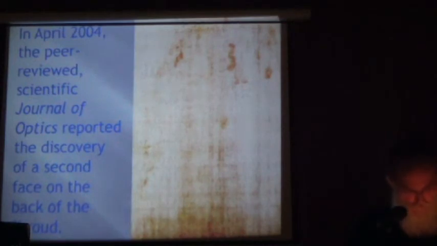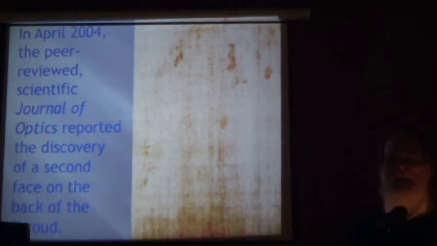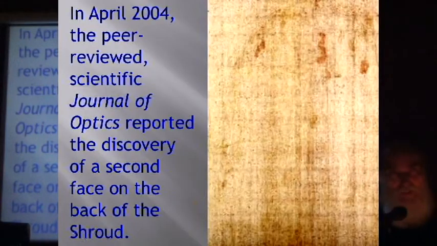If you pull back the fibers and you can't find any image, then the question is, how did the image appear exactly the same on both sides? This certainly weighs against someone having forged it. Why would they bother to do that? Why would they even try to copy it? And even if they did, how would they get it that exact?